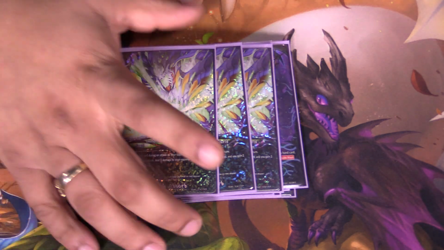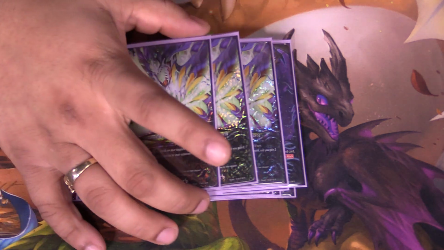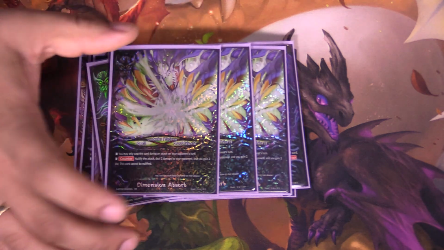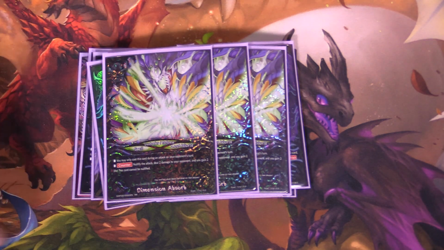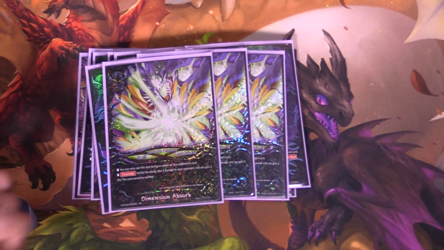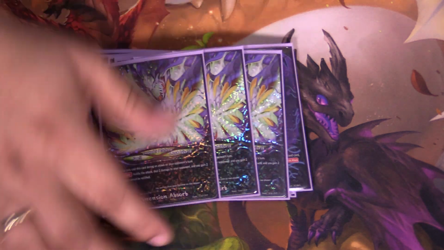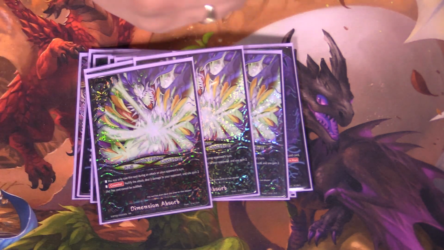Spells, 3 Dimension Absorb. I just like this negate better than the one that came out in the start deck, which is deal damage equal to the crit. I'd rather have a guaranteed deal damage instead of, oh, my opponent's monster happens to have 0. Well, that was a waste of a card.